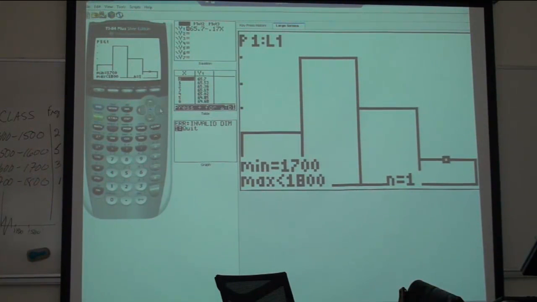And what should all these bars total up to? 11. If it's not 11, it is not exhaustive. It means that I've chosen maybe to stop too soon or start too late. It's also, and I don't know if we used this word last time, mutually exclusive. Each salesman fit into each of the categories we gave them. Mutually exclusive means you cannot fit into two.